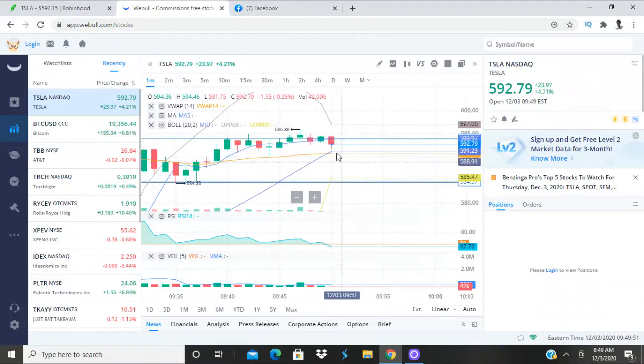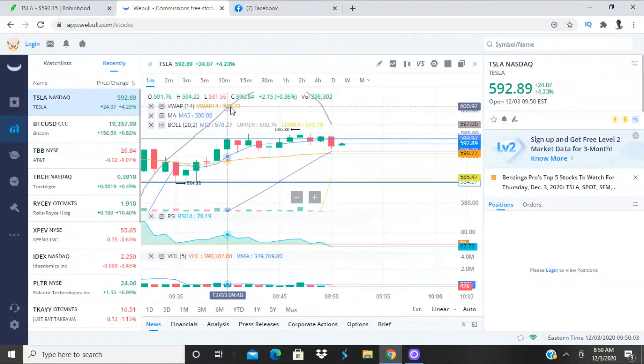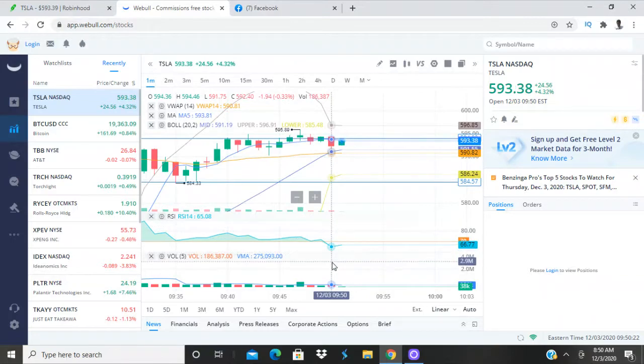We're about to fall below the VWAP — this solid yellow line here labeled VWAP at $589.73. This is a 14-day VWAP: they take the last 14 days and calculate the volume-weighted average price and make a line. As long as the share price stays above this yellow VWAP line, that's a good bullish indicator. If it breaks below this, that's a bearish sign. Right now we're still trading above the VWAP, but the resistance up here blocked the price — it tried, got blocked, tried again, got blocked again.